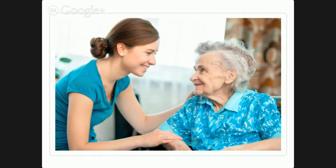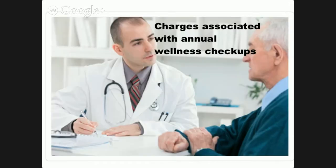Charges associated with annual wellness check-ups. Medicare Part B includes free annual wellness check-ups in addition to a free Welcome to Medicare preventive doctor's visit during the first year of coverage, but if your doctor orders certain tests or services that aren't considered preventive, or orders these tests more often than they are covered by Medicare, there might be a coinsurance payment, and the deductible might also apply. Buying a supplemental plan like Medicare Advantage and Medigap could help cover some of these costs.